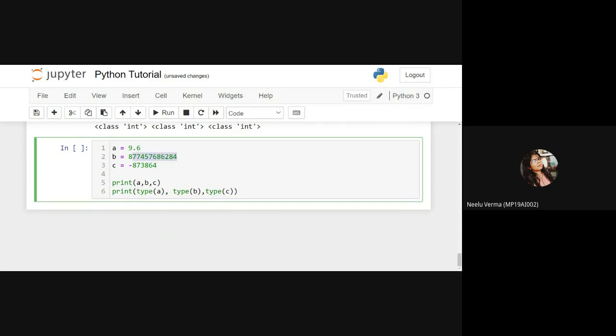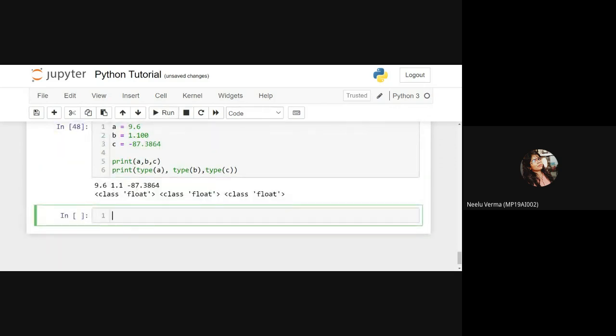If I write 1.10, this will also work. And if I make it negative, it should also work. You should have a decimal point, and you can use anything here. All three are float type variables.